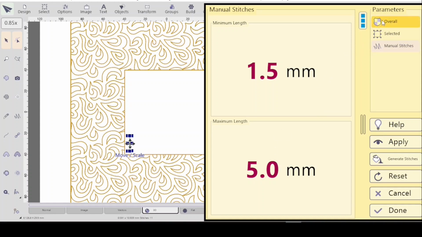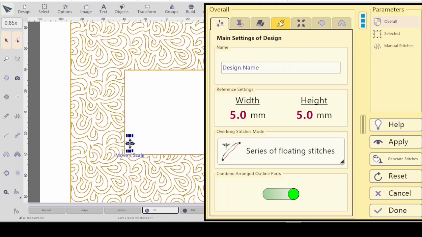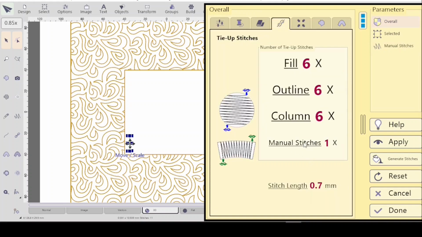But remember, my settings for my tie-ups for manual stitches is just one tie-up, tie on and tie off. Yeah, they're going to be small, but there's only going to be one of them. So it's like nothing, and it'll come right out.